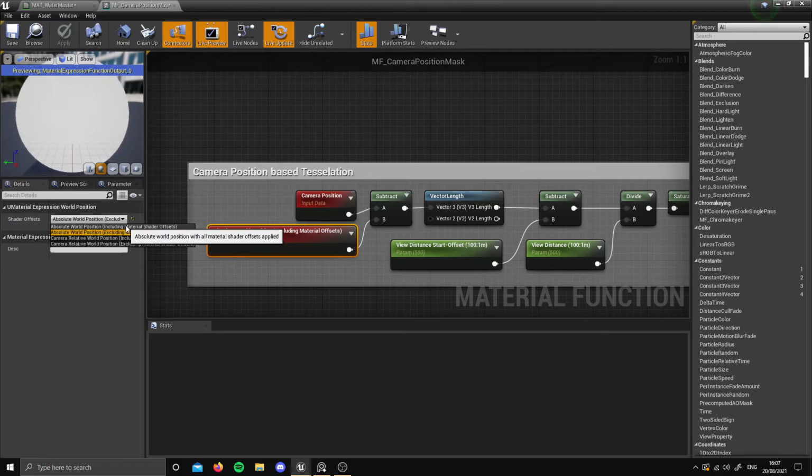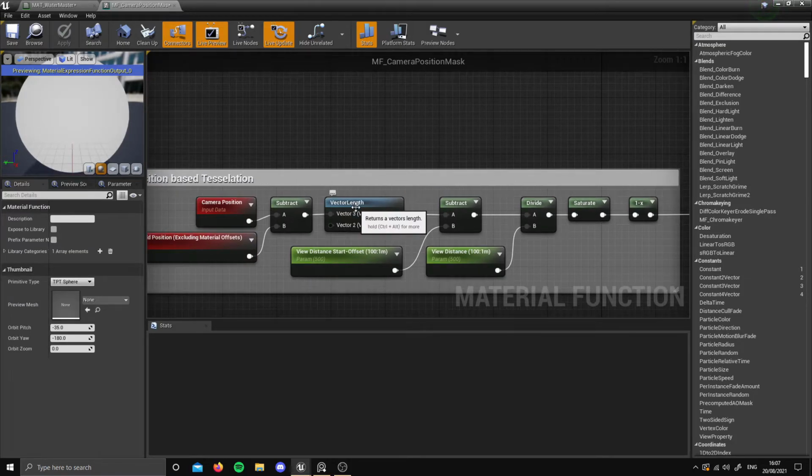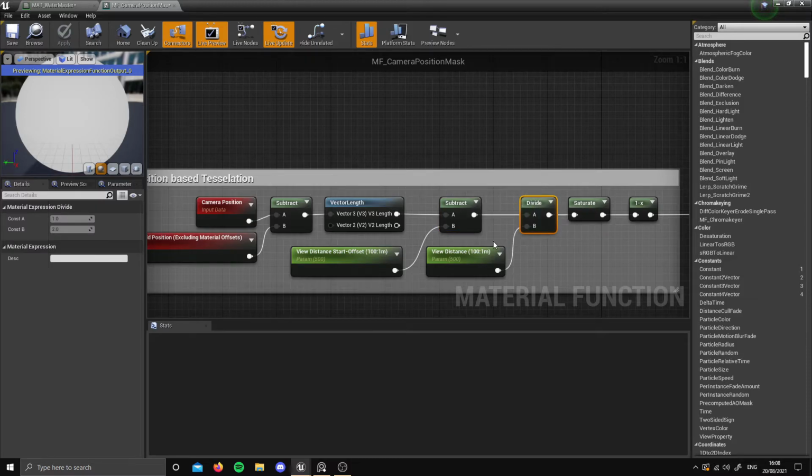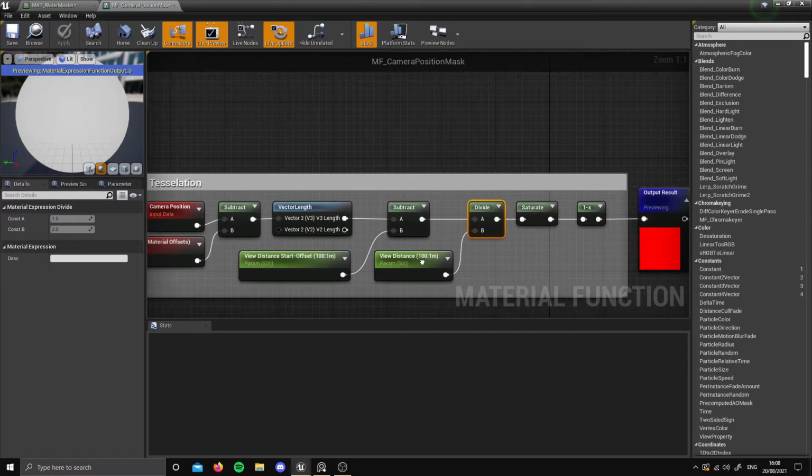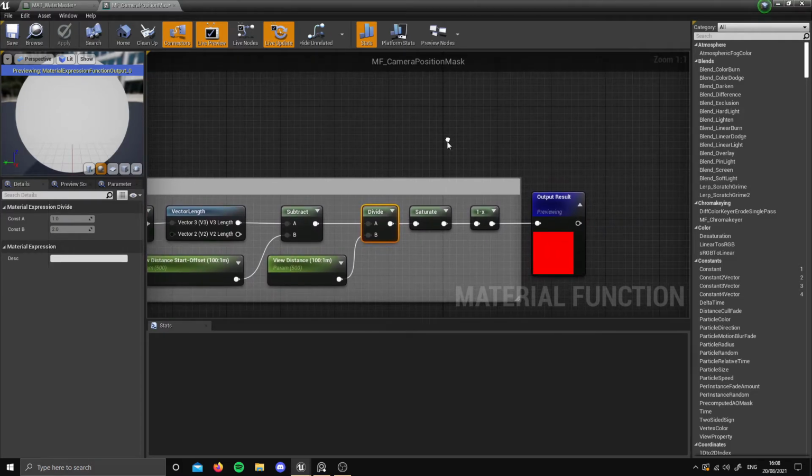Then we get our vector length in vector 3, which will be subtracted by our view distance start offset, and it will be 500. Then we divide that result by the view distance, and as you can see, every 500 Unreal units is equivalent to a meter. Then saturate out, invert it, and that's our result.